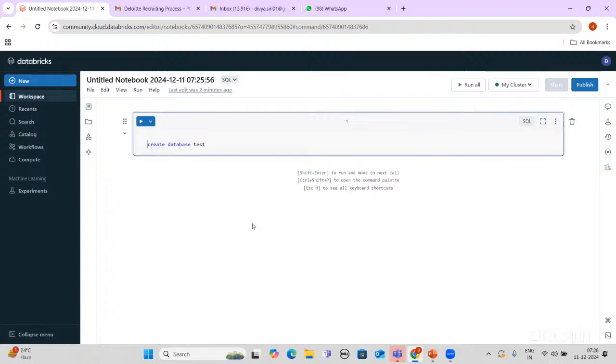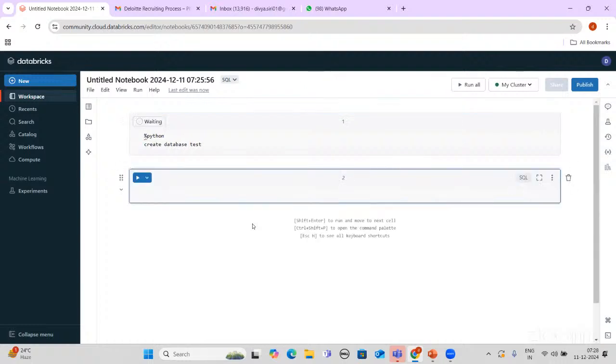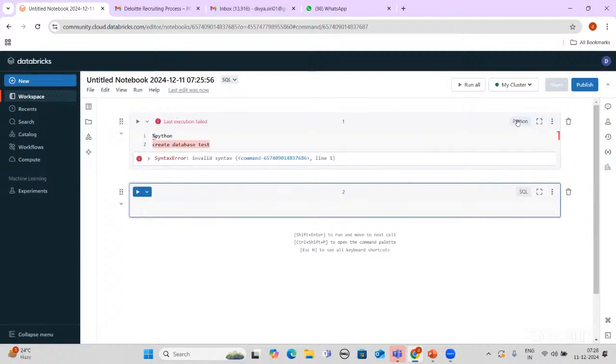And try to make a habit that for everything you need to do some markdown. Okay, then you don't get confused. So if I give %python, then it will change SQL to Python. So this is not the Python code, it's not running. Because you're working in this cloud, you must know in which language you are working and what you are writing. Must be aware of that. You will get most of the errors due to this only.